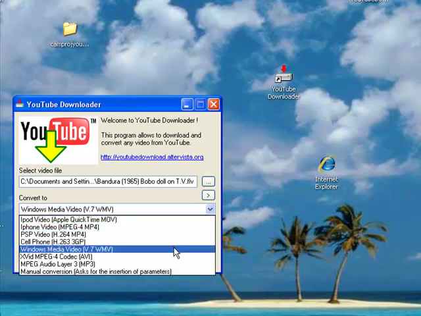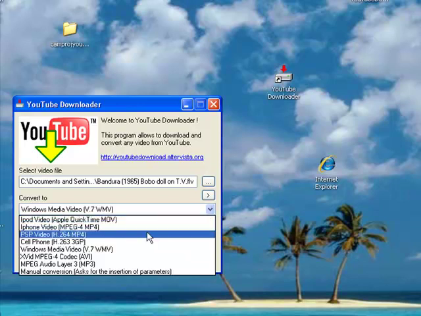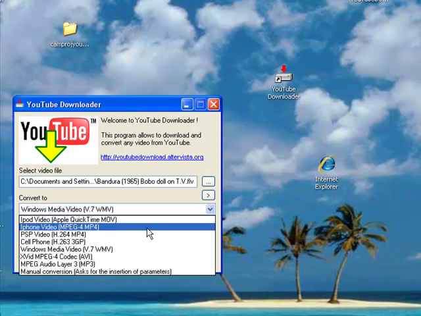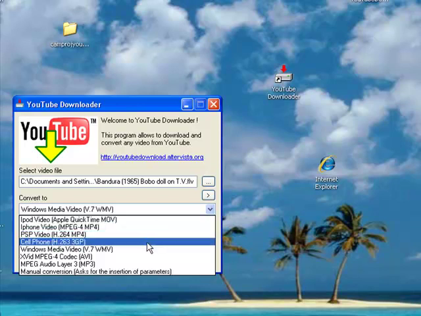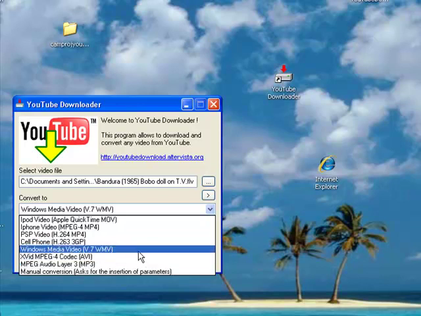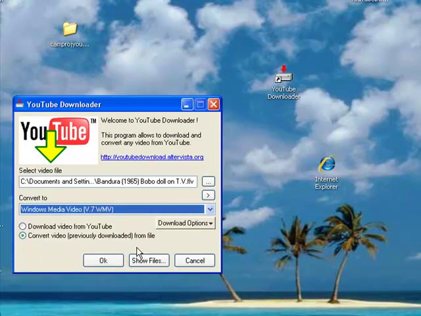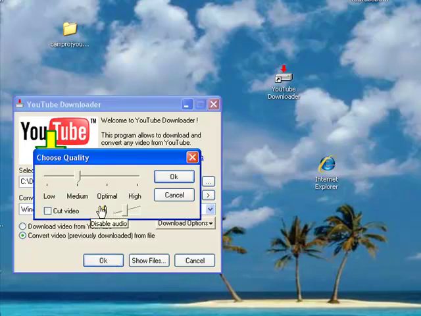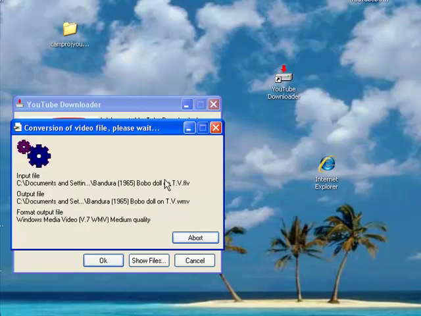Now I'm going to pick WMV so that we can see it in Windows Media Video, but you have lots of options here. There's iPod for Apple, MPEG-4 for your iPhone, there's cell phone formats, here's the AVI, and MP3. But for today's purpose, we're going to go with the WMV. The last thing it asks you to do is to pick your quality, and I've chosen medium. It gives you a range, of course, and you may have a reason for wanting to vary it, but this one works well, and it was also recommended on the download site, so it's a good one. Just takes a second or two for this conversion to happen, and you'll see a screen pop up any second.